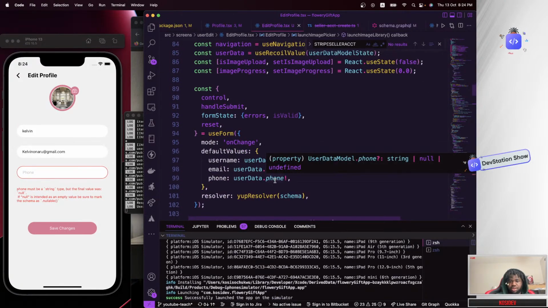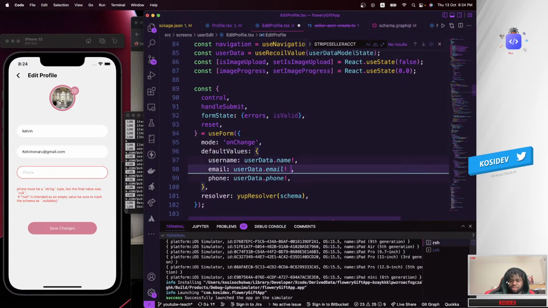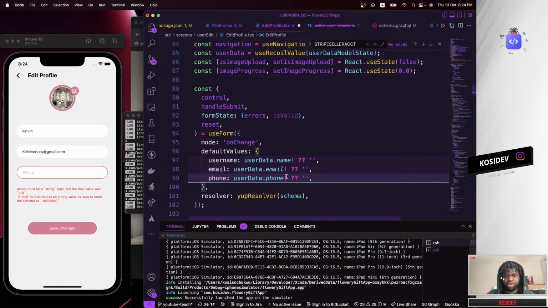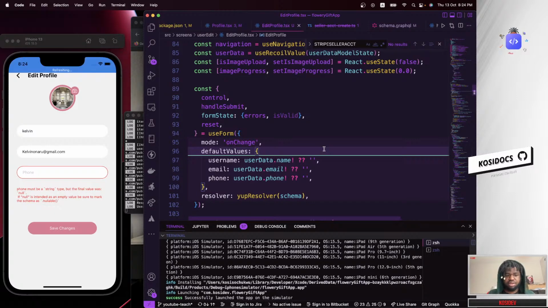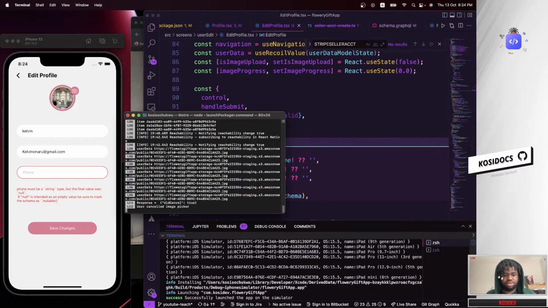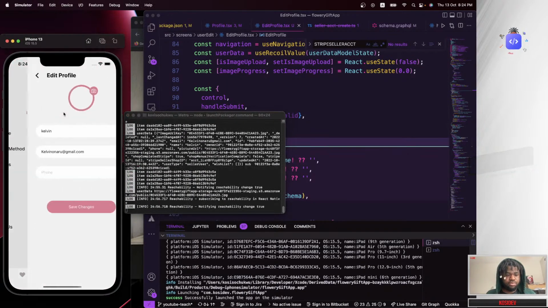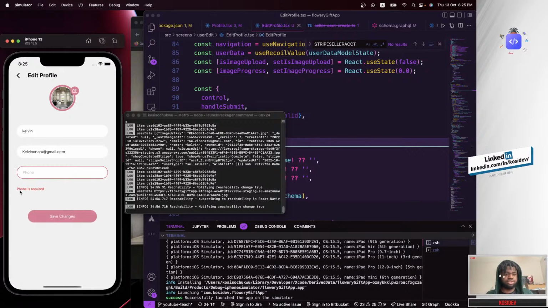Phone number. So I'm going to say if this is empty, pass an empty string. Do the same over here. If this is empty, pass an empty string. Do the same. If this is null, pass an empty string. In that case, we have something added which will make the phone number empty. I think, yeah, let's restart our app and head over. Yeah, so now it's working.